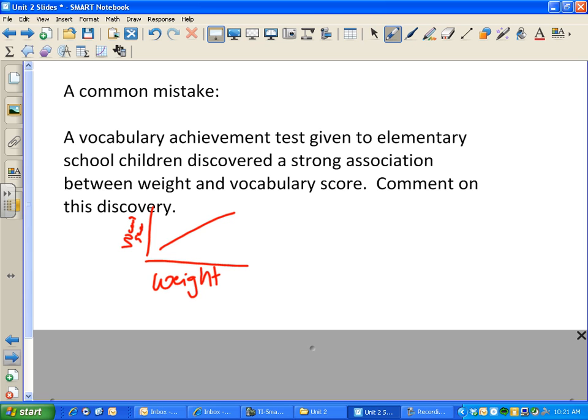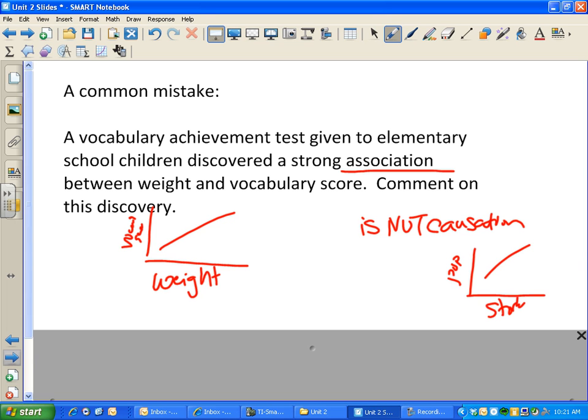And oftentimes students say, well, of course there's a relationship between weight and vocabulary score. That makes perfect sense. So does that mean that if I were to go out and eat 5 dozen Twinkies and put on 20 pounds, I'm just magically going to know more vocabulary? Well, of course not. Because remember, association or correlation is not causation, right? There's no cause and effect just because there is a relationship. Remember storks and human population, okay? Just because we see a relationship doesn't mean it's cause and effect.